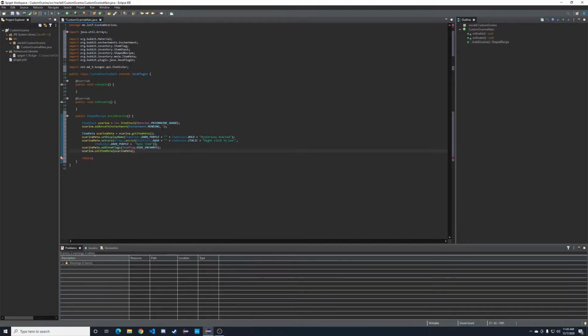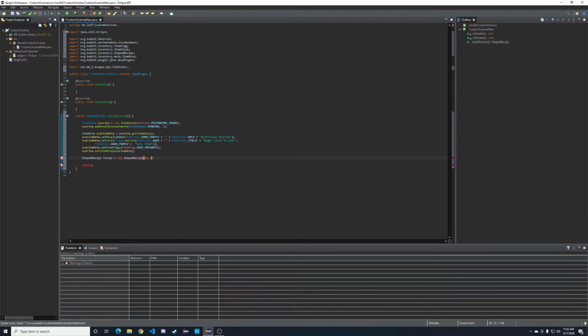All right, easy enough. So now we actually have all we need for the meta. So the item is completed, kind of. We actually still need to add the event that does the thing, but the item looks the way we want it to look. Now we need to add the shaped recipe, and this shaped recipe is what we're going to be returning in this method when we run it. So we're going to do ShapedRecipe recipe equals a new ShapedRecipe, and a shaped recipe requires a key. So this is going to be like the name of the recipe and also the item it returns.